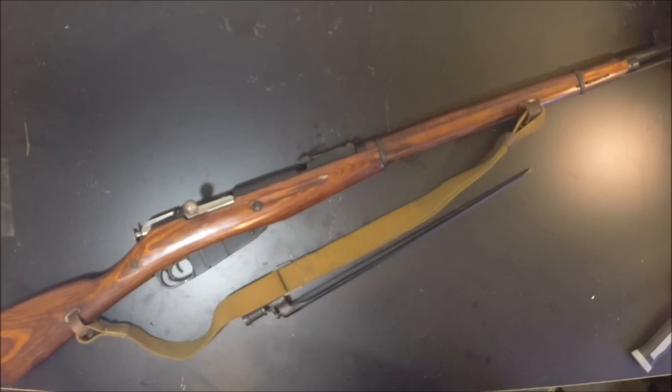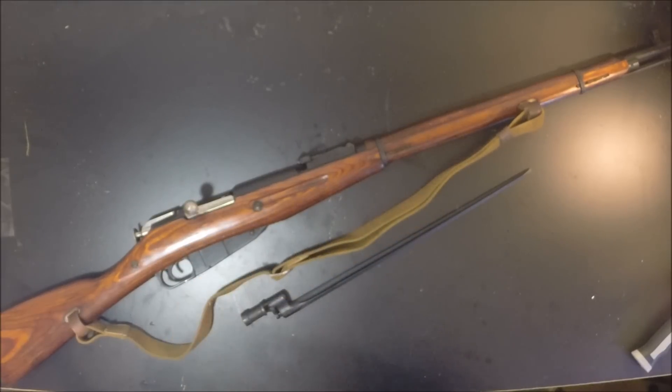I'm sure unless this thing goes up to $1,000 per gun and the Mausers stay low, this will remain in the top two positions indefinitely because there were so many made and so many available. Hopefully people in the next shipment will get smart and just not pay $200-$300 for them and force the price down, but knowing how supply and demand works, that's not going to happen. Get used to paying over $200 for these — though on the secondary market you might still find someone charging $130-$150 who remembers paying $80. You could still get lucky, but that's few and far between. So in second place, we've got the Mosin-Nagant Model 91/30.